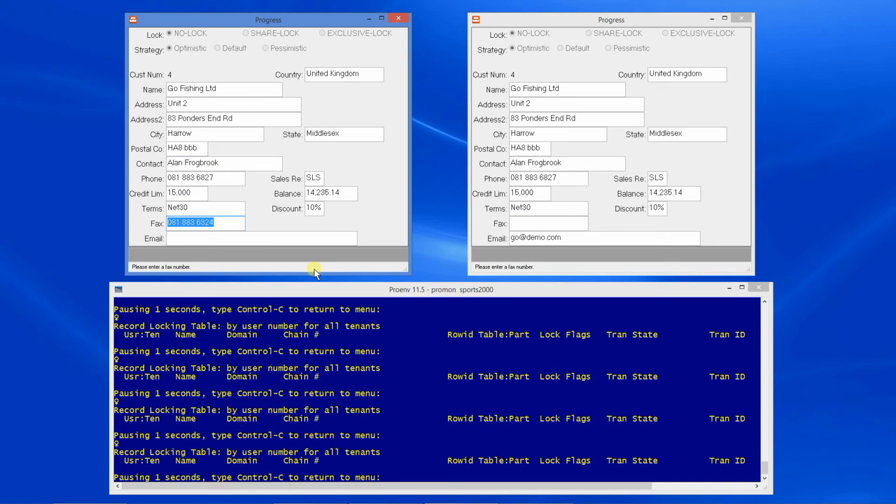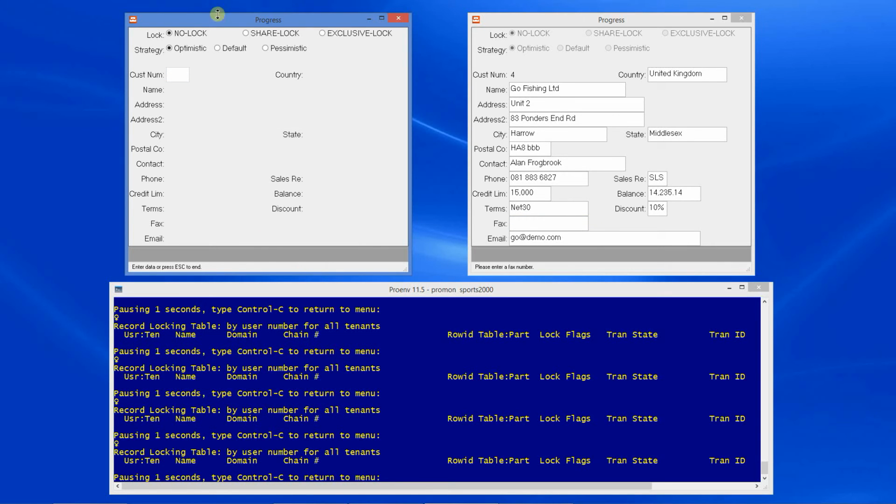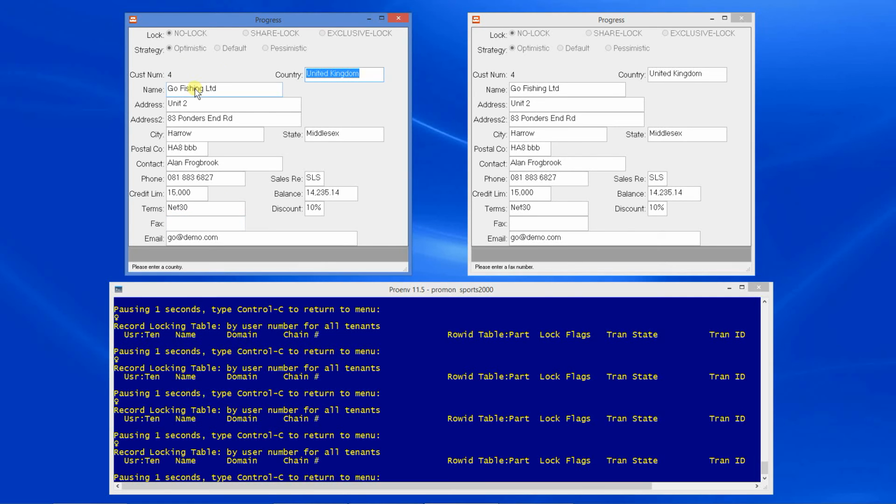Why did that happen? Well, we lost the update. Because originally, both sessions read the record without a fax, without an email. The first session changed the fax number. The second session changed the email and did not check whether the record changed, but just committed it regardless, which means the blank which was on the screen was committed back to the database, and the update on this side was lost.